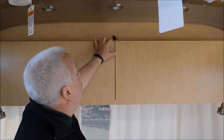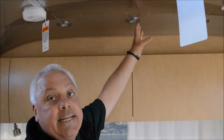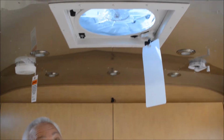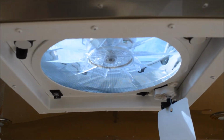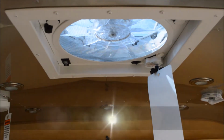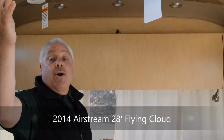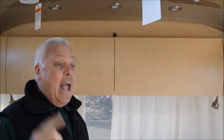You have your Bluetooth wiring right here so that you literally can access your phone throughout anywhere and just speak through the microphone. Very cool. All of your lighting is all LED. It's on rheostat. Don't forget these fantastic fans, John. This is what brings the air in, brings the air out. It is probably, without using all of that energy from the overhead AC, you can get an amazing amount of air moving through there. And how?